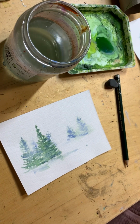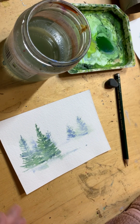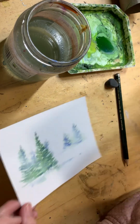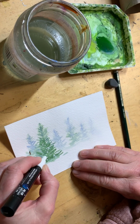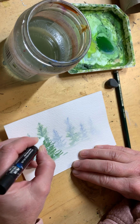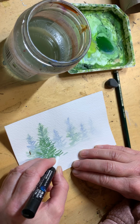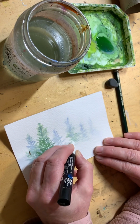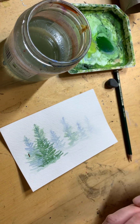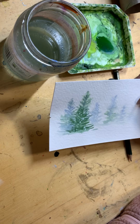Right, it's pretty much dry. So if you want, then you can add some snowy blobs. I will actually do it on this one because it was already dry. So I'm just using a bit of Posca. And you can layer them up if they're looking a bit pale. Random blobs. That's it. There they are.